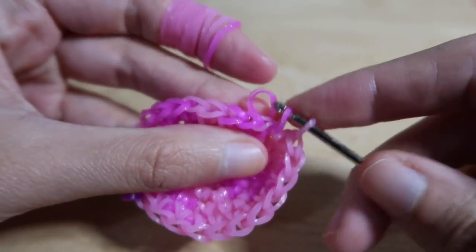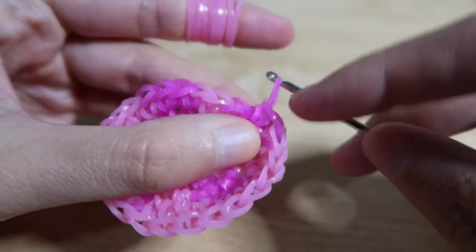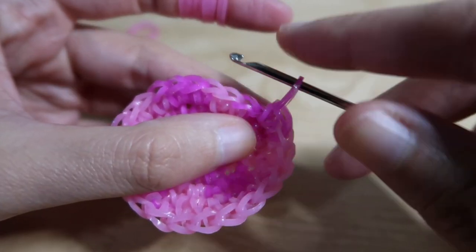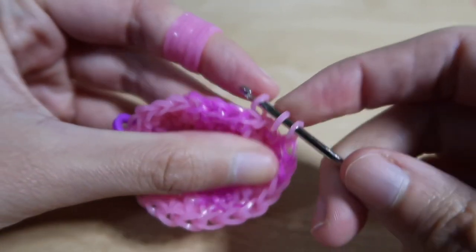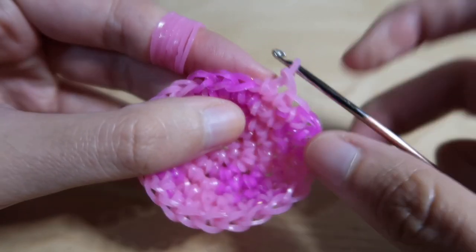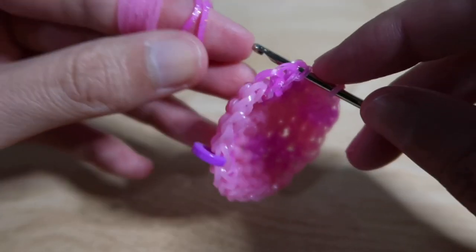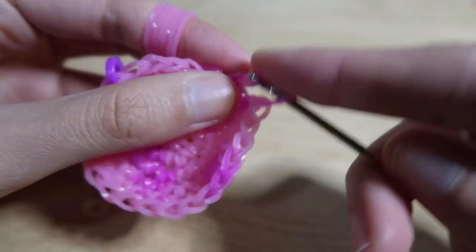So we're just gonna do the next two stitches in our darker spot color. So that was 13 and then 14. And then our next spot isn't until 18. So if you want to count, this was 14, so this next one's gonna be 15, 16, 17. And then we know this next one's 18, but if you lost count, it's just the first one of the next darker patch. You can see the darker loops there. And that one's gonna be in our spot color, and it's just going to be the next two loops. So we'll just do two stitches in the darker color.